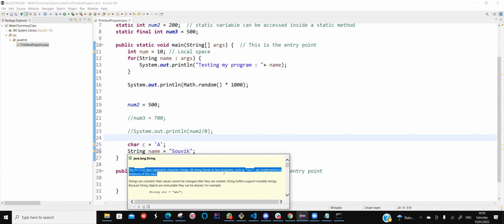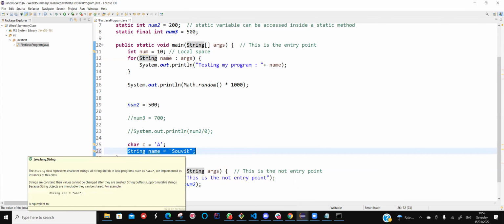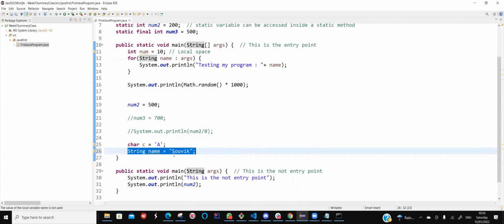All string literals in Java, such as "abc", are implemented as an instance of this class. You wouldn't know what an instance is right now, so I'm not going to try, but I'll talk to you later about it. So basically, this is how it is happening.